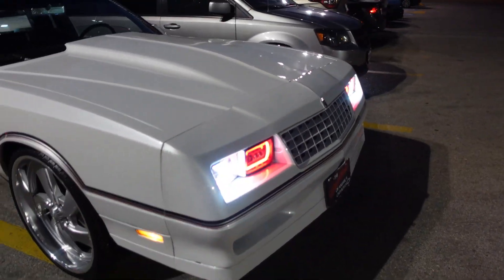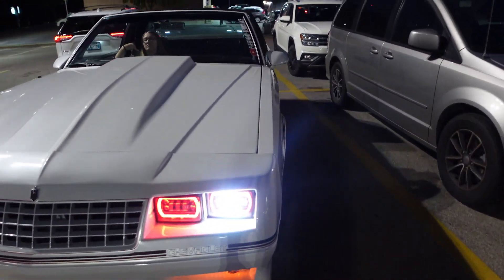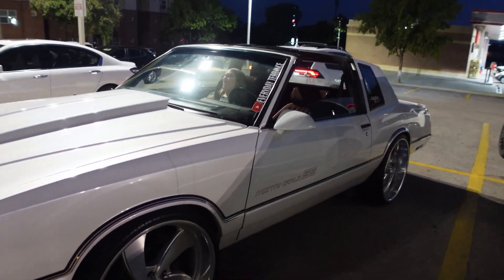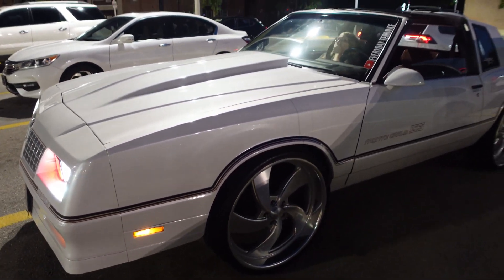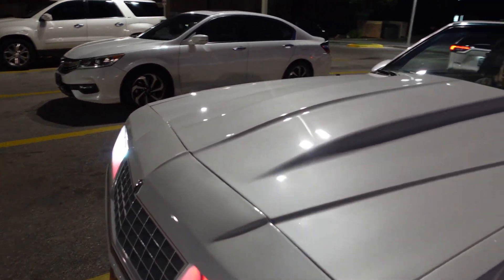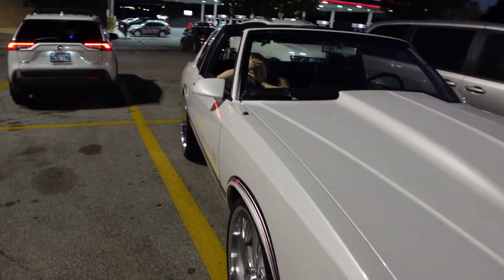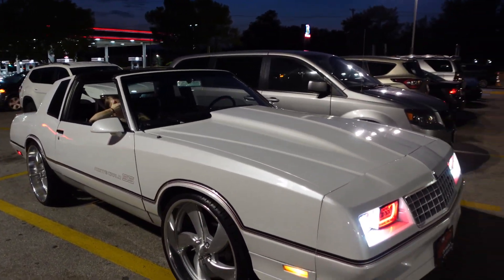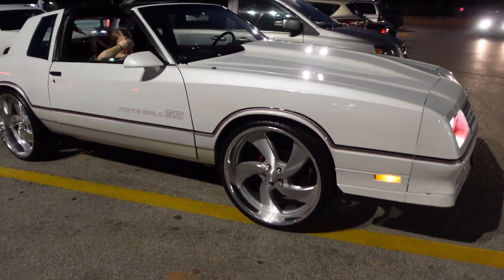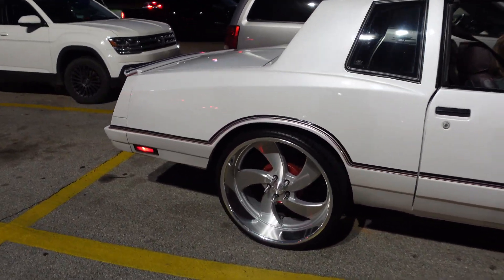The crazy part about this car — I bought this car September 5th, 2022 on my birthday, man. And here we are, not even a year later, and it looks like this. It just goes to show, man — you can do whatever you want if you put your mind to it, work really hard, dedicate yourself. Whether you want to be a doctor, a lawyer, or build an old school car — just stay down, it's a marathon and a sprint. Stay patient and make it happen. Look y'all, I think it's beautiful — one of the hardest G-bodies in the state of Oklahoma.